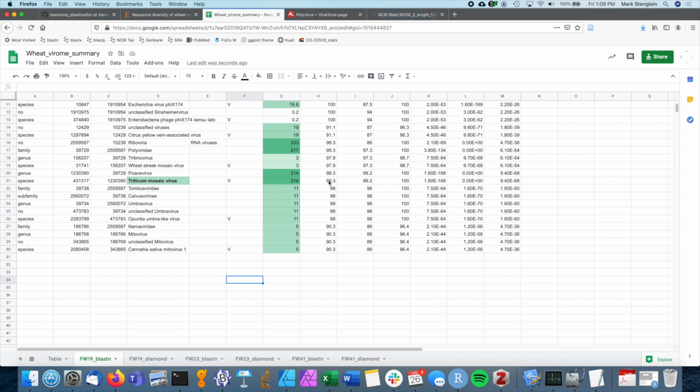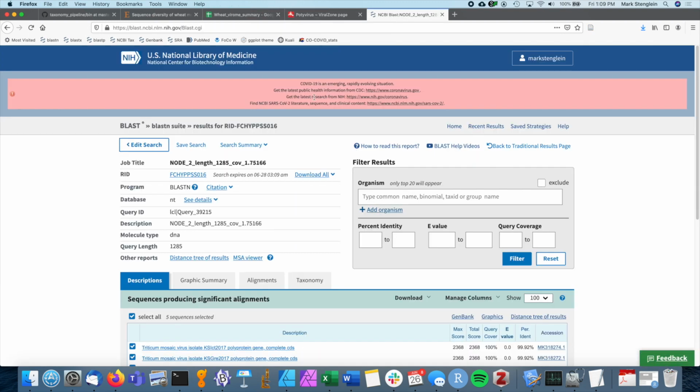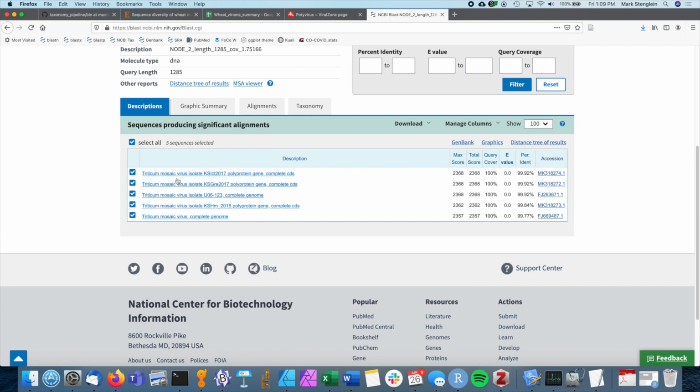Here again, we can see that these were on average 99.3% identical to those database sequences. So this will be another example where we have highly similar existing sequences in GenBank. It looks like there are several sequences that are all equally close, including this one on top. So let's actually click on that.